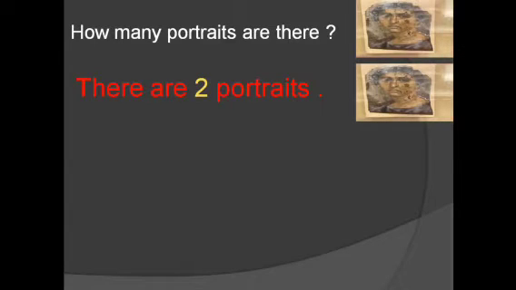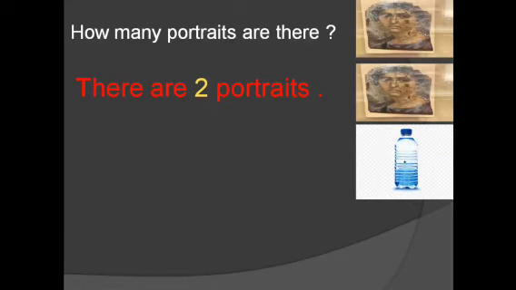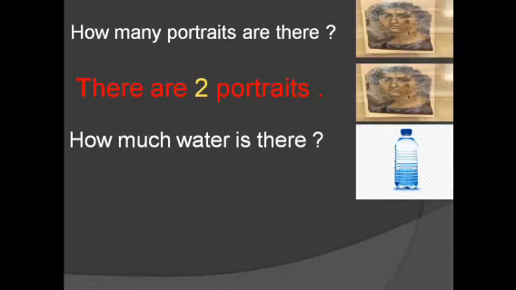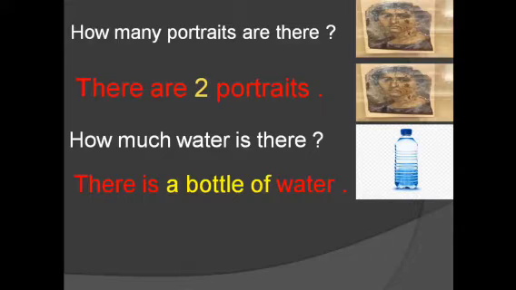Super. Okay, look at this picture. What is it? Yeah, we have water. Okay, when you ask about the water, is the water countable or uncountable? Yes, uncountable. We can't count it. Yeah, great. So, what is the question that you're going to use? Yeah, how much? So how much water is there? So you can answer like this. There is a bottle of water.